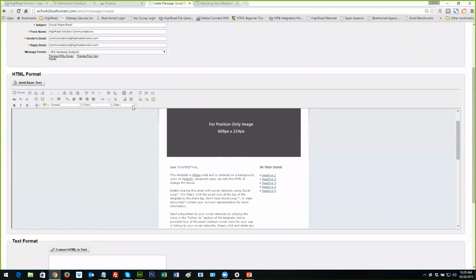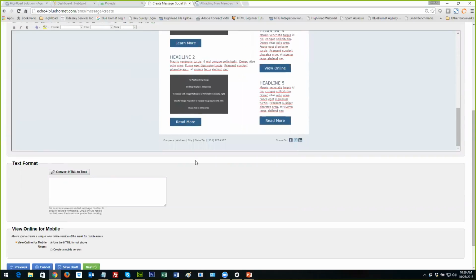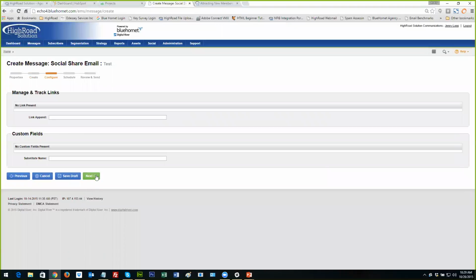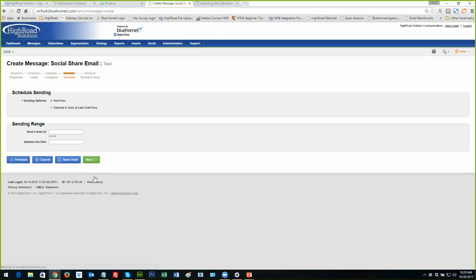Or if you already had the template in your template library, you would simply select the templates and go to the correct one. Now, all of these are linked in here, so I can go ahead and go to next. You can either schedule or send now.